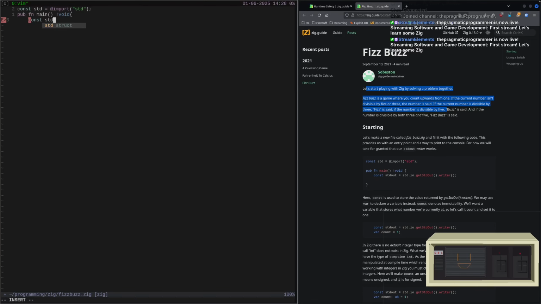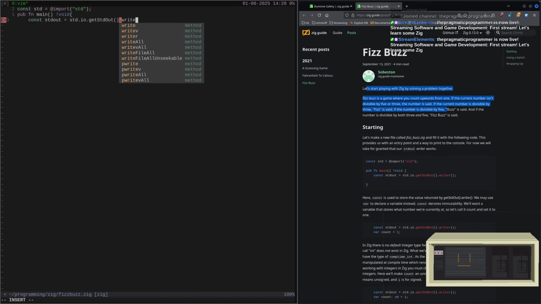So const stdout is equal to std.io.getStdOut.writer. What is this? Function writer takes a file, right? Okay, awesome, very helpful. You declare a variable instead. Const denotes immutability. Yep.